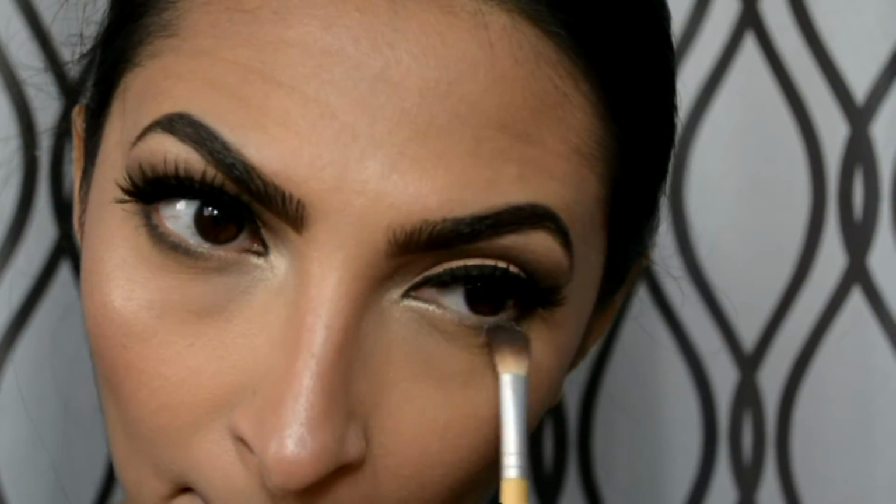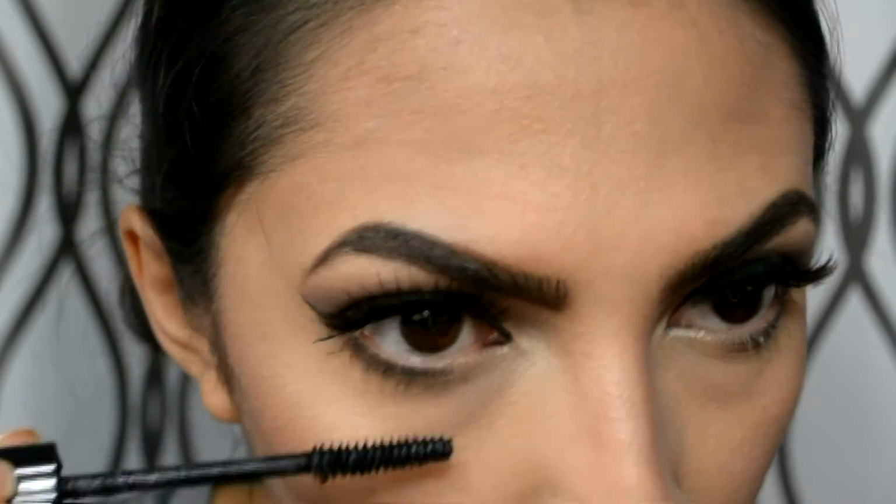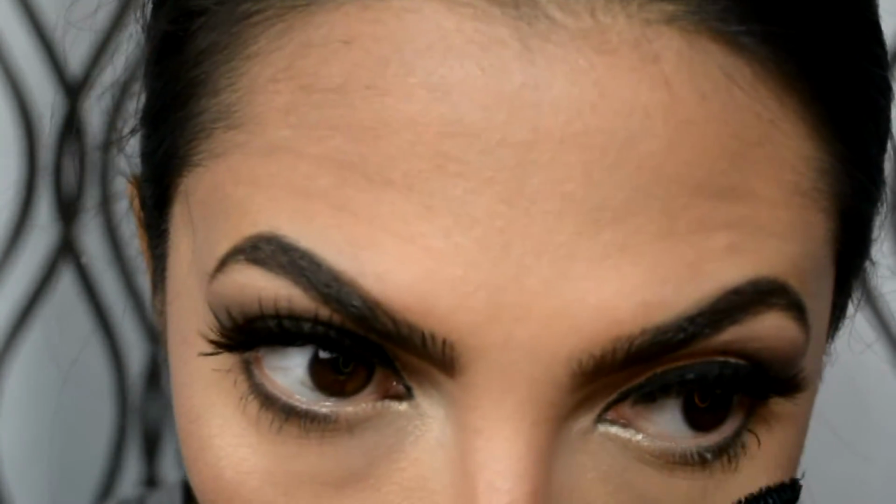Then I'm using the same brown shade that we used earlier from the Smashbox palette under my eyes, and I am going to blend it out for a little bit of definition. And then we're going to put mascara on our lower lashes, and as usual I use a waterproof mascara.